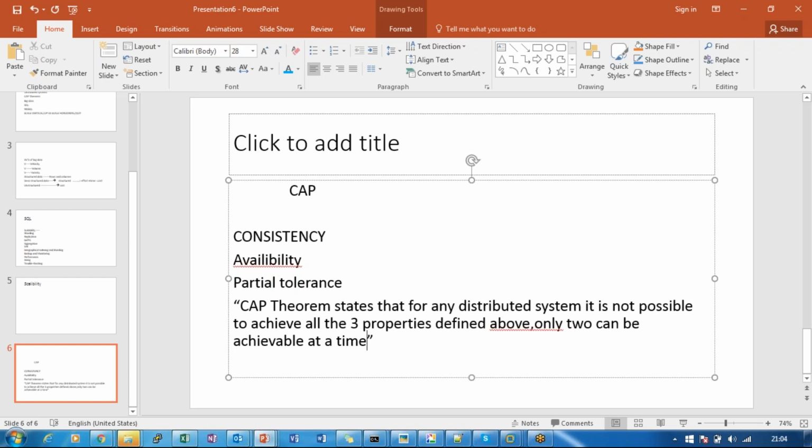I will explain why all the three properties cannot be achievable at the same time. I will give an example to explain why these three things are not possible at a time. Consider that you are a person in an organization who has very good remembering power. I ask you to remember all the dates whichever person will tell you. For example, I have a meeting on 25th. I will just say, brother, I have a meeting on 25th, you just remind me before that. That means you are acting just like a calendar application.